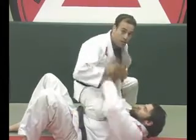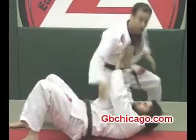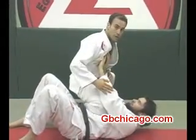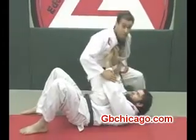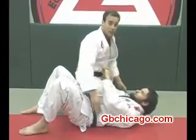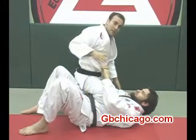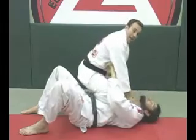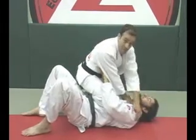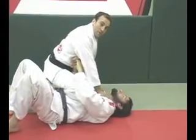He will push, I step back. If he bumps up his hip, I step forward. So even if I'm not that heavy, I can always be adjusting my position and keep him flat on his back, which is my goal, so he does not escape. Now with this hand, I can also push his neck, making his back flat even more, making it harder for him to escape.